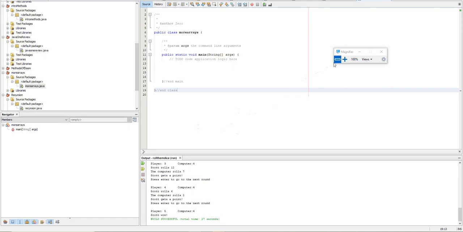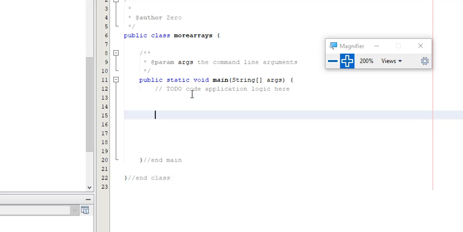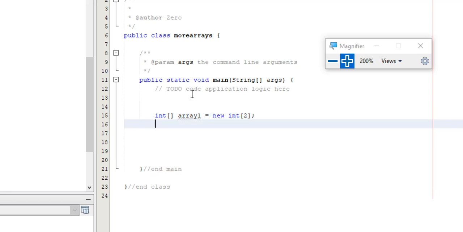This time we're going to create a few more arrays. So we've covered some basic integer arrays and that sort of thing, which usually ends up looking a little something like this. And you tell it how big you want it to be.